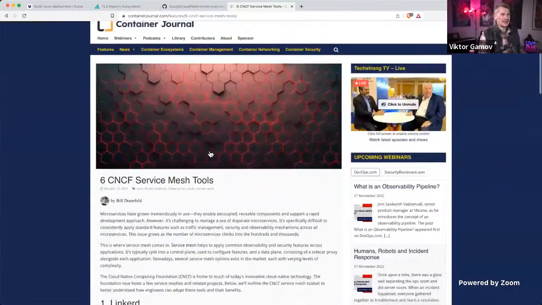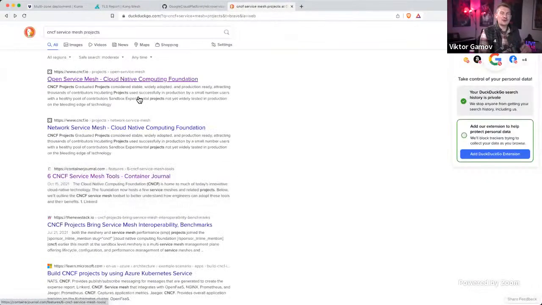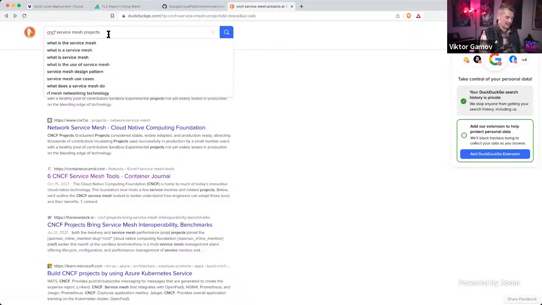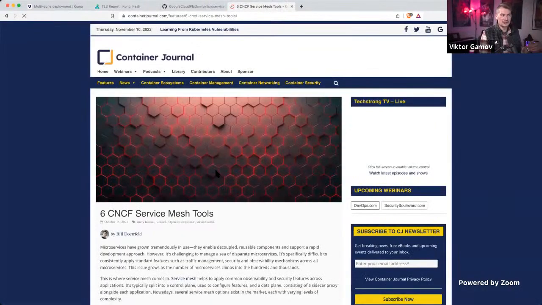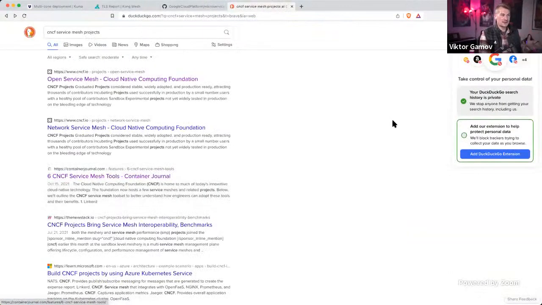And now we have Istio also as a part of CNCF. It's also an official CNCF project.